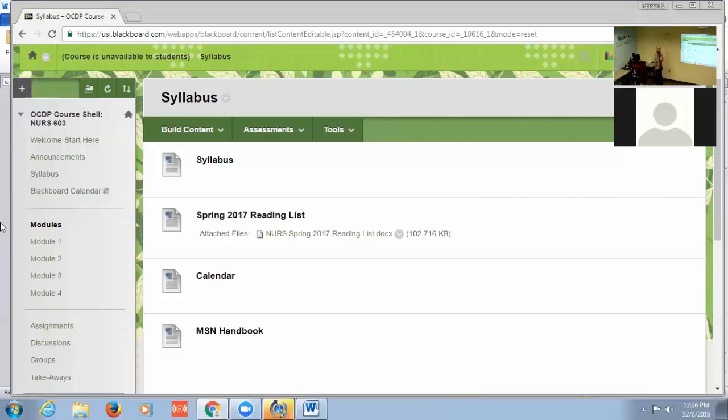We've developed the class into 4 modules. This has been very interesting to me because in doing that first assignment that we did in the course of OCDP, of course mapping, which was a new concept. I've heard about that before. I talked to a colleague who had taken the course before about it. I thought it was really cool what she was able to do, and then I realized that she learned that here.